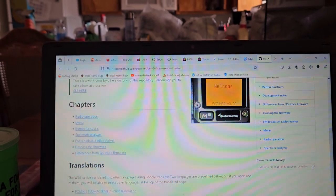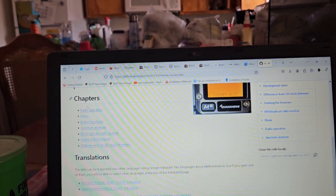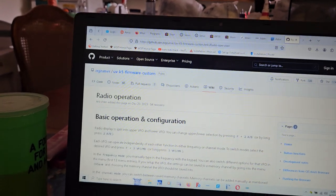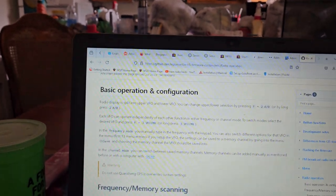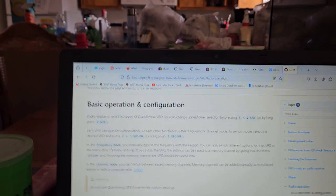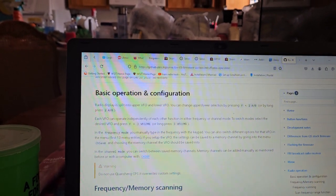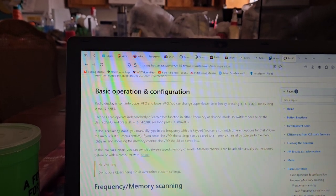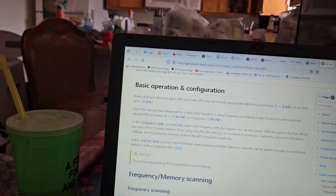Okay, so let's take a look and see radio operation. Usually you can scan down and it'll already be there, but this, you have to click on it apparently. Okay. Radio is displayed in a split, upper VFO and lower. You can change upper and lower by pressing blah blah blah. This is all just normal stuff. In frequency mode, you can manually type the frequency with the keypad. You can also switch options from the VFO menu. Okay, this is nothing special.